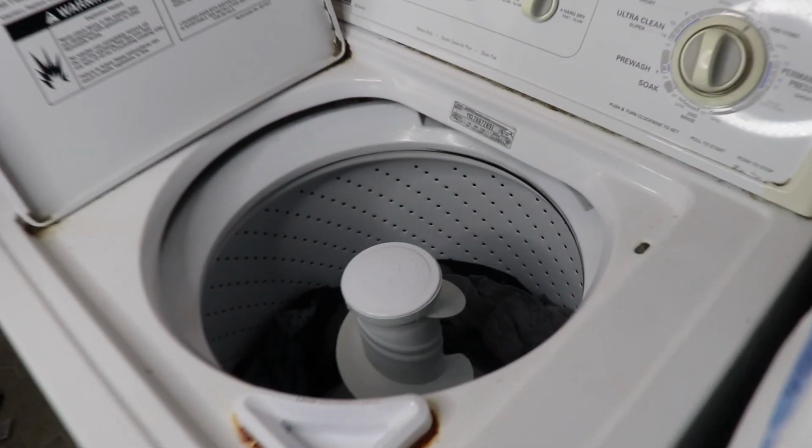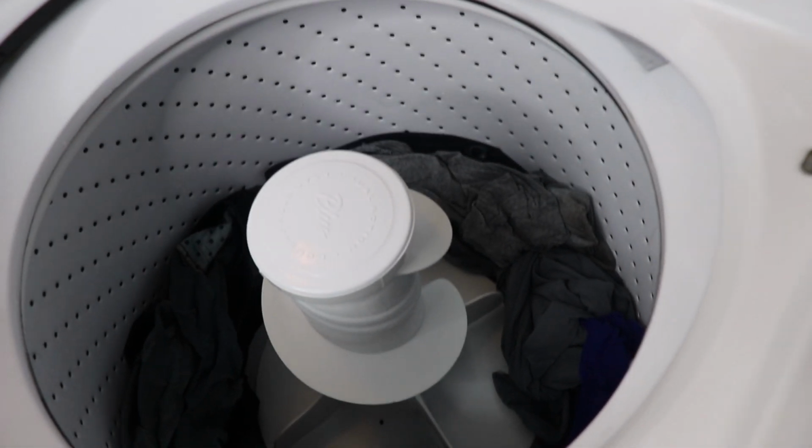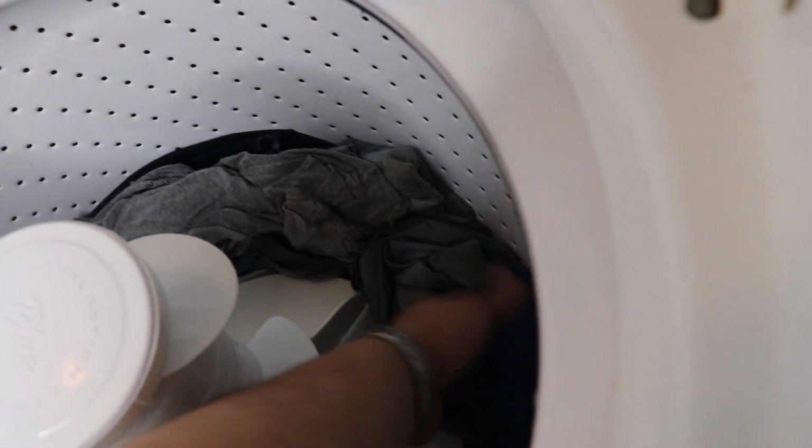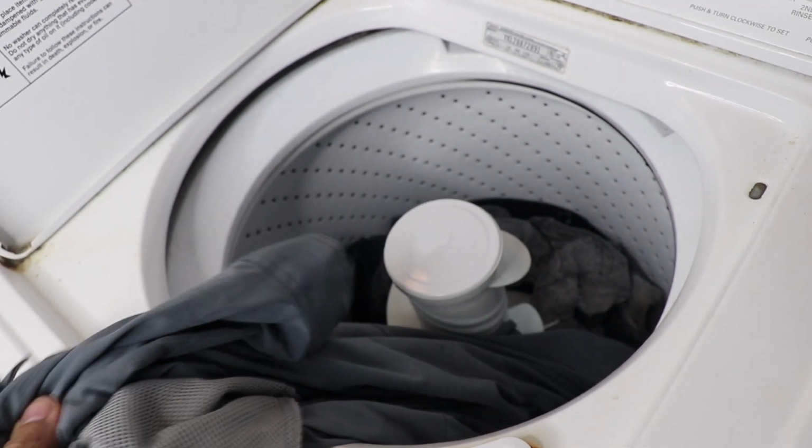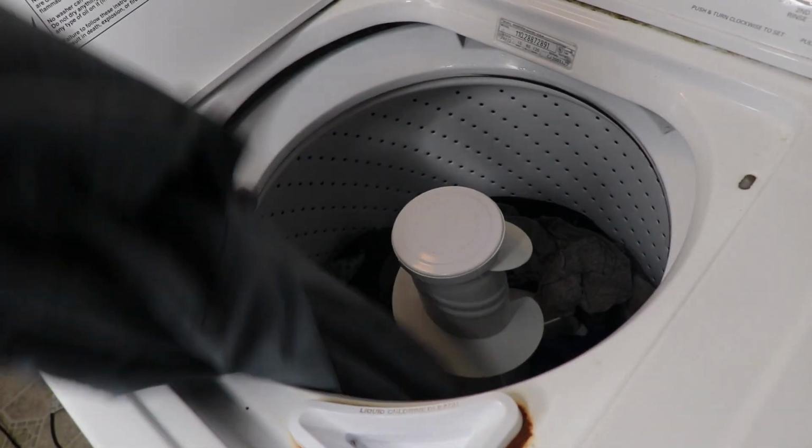When you use the soap nuts in the washing machine, you don't get a lot of suds like you normally do with your laundry detergent. It doesn't really work that way. And it doesn't have a strong fragrance after you take it out of the washing machine. So some people add a few drops of organic essential oils that have a stronger smell.